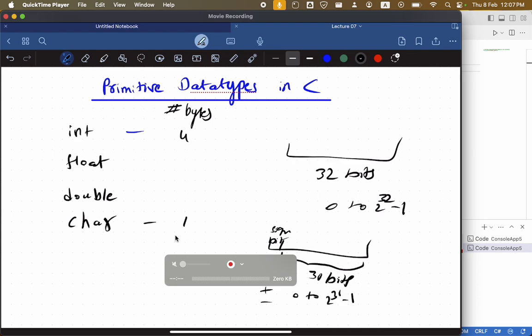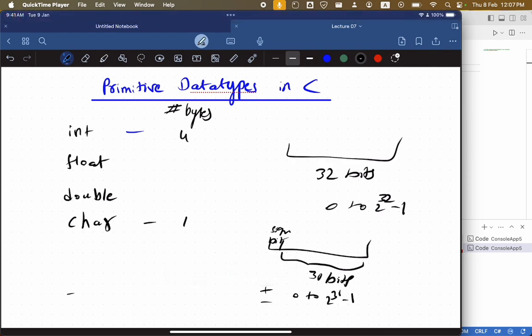So one way of understanding is this will be minus 2 power 31 minus 1 to plus 2 power 31 minus 1, right? But in this case you will have 0 two times, minus 0 and plus 0, but both are same. So instead of wasting a space for 0, one of these zeros, whatever is the binary representation, is used to represent one more negative number. So it will be minus 2 power 31 to plus 2 power 31 minus 1. So that is what happens if you use 2's complement.